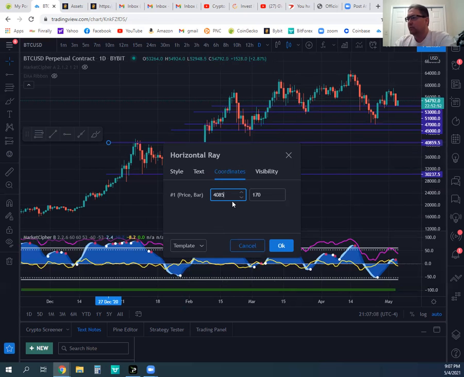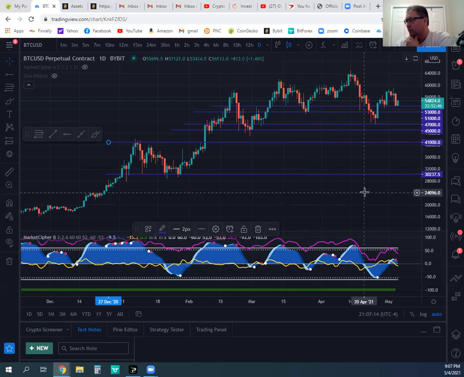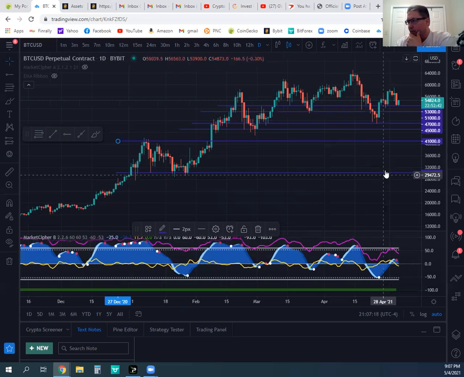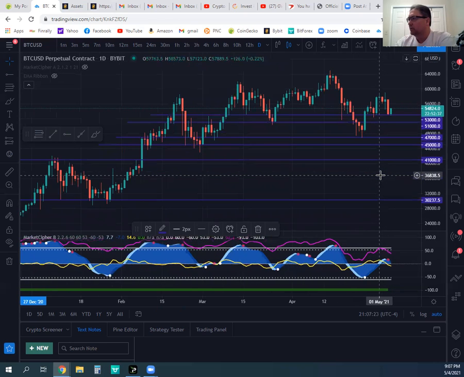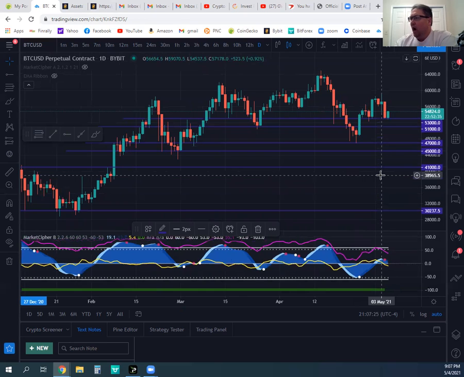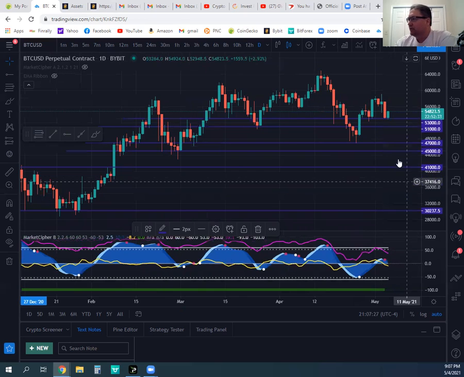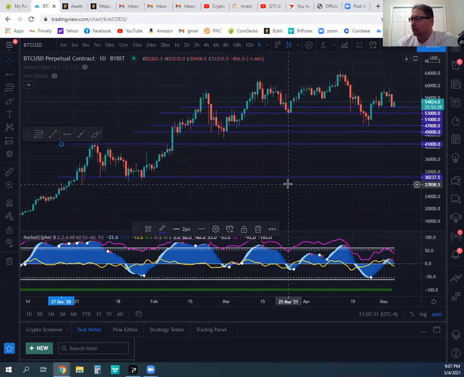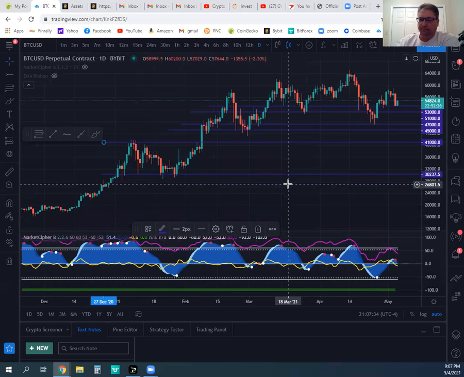I think that's about it. We don't really need to go much lower than that. I think it's kind of obvious where we are. If we get down to this 32,000, I'm going to have to rethink what's going on in the crypto world. But for now, let's work with that. Purple lines are the daily ones.